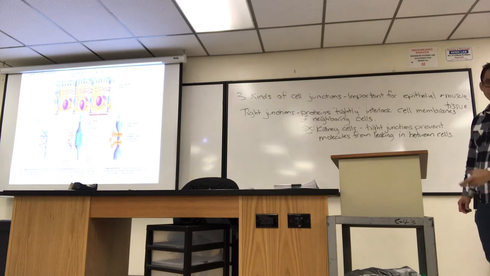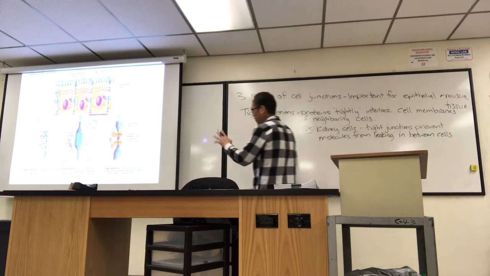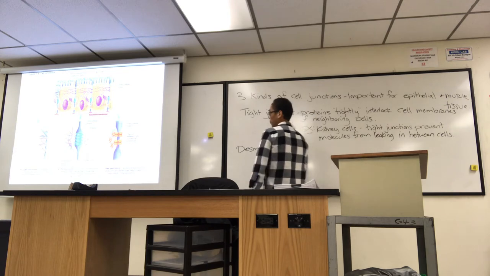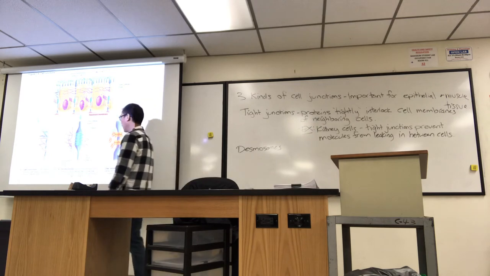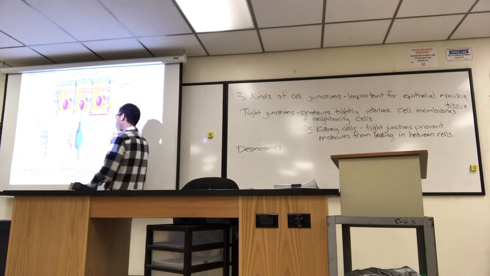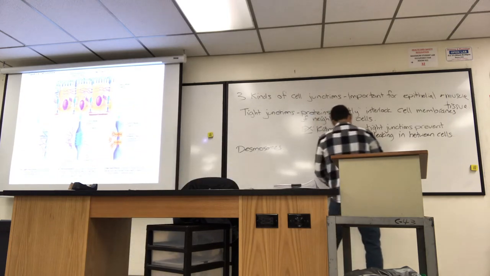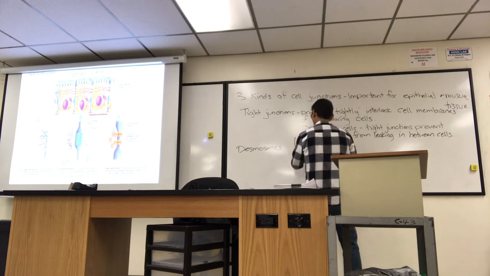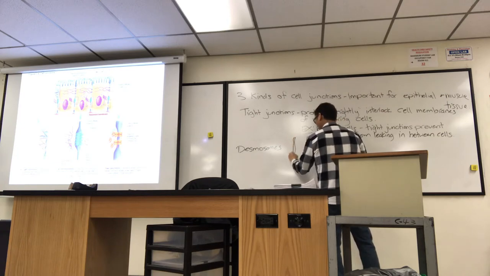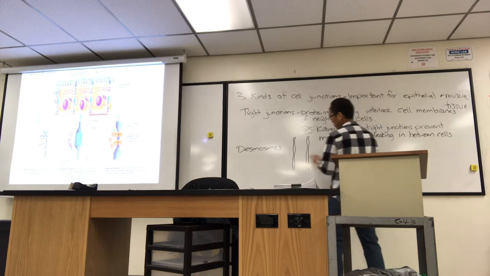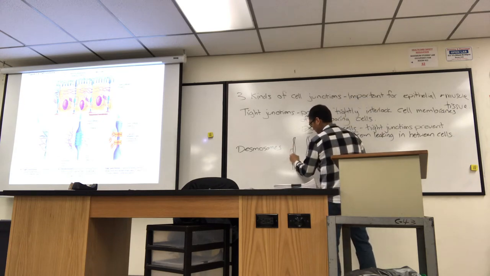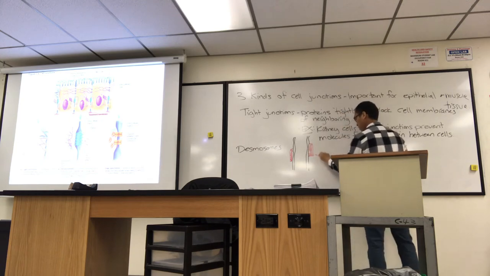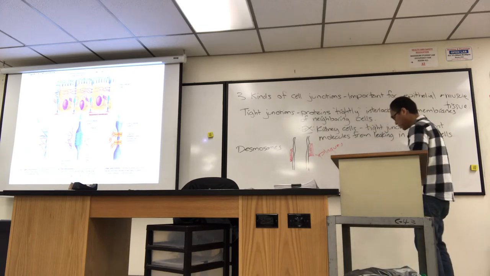The other two, you kind of see those in cardiac muscle, desmosomes and the gap junctions. So let me draw the desmosomes there. Those desmosomes, they call them these dense plaques with these interlocking proteins. So what they're showing you there is this nice little platform. Here's the cell membrane. Maybe it's a lipid bilayer of two different cells, and we're trying to draw these dense protein plaques there. And those plaques have these interlocking proteins.